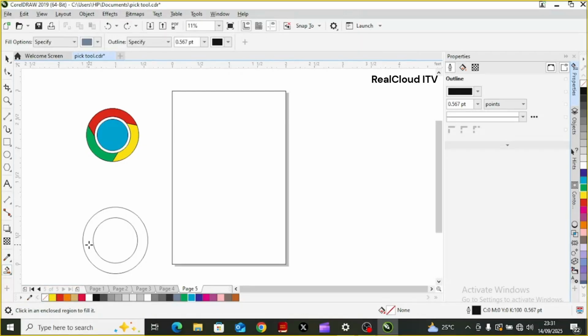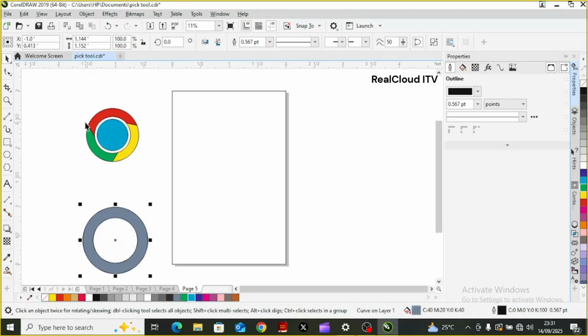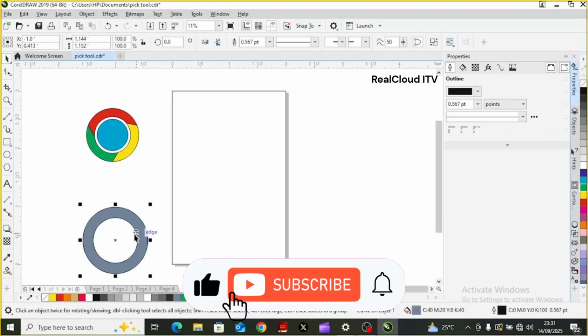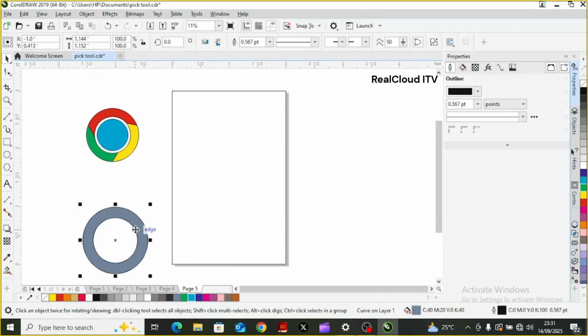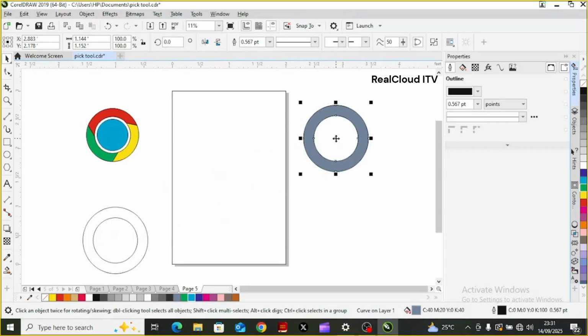So I want to create something out of this. I used the smart fill to create this particular shape. You can see it. That's what the smart fill is capable of doing.